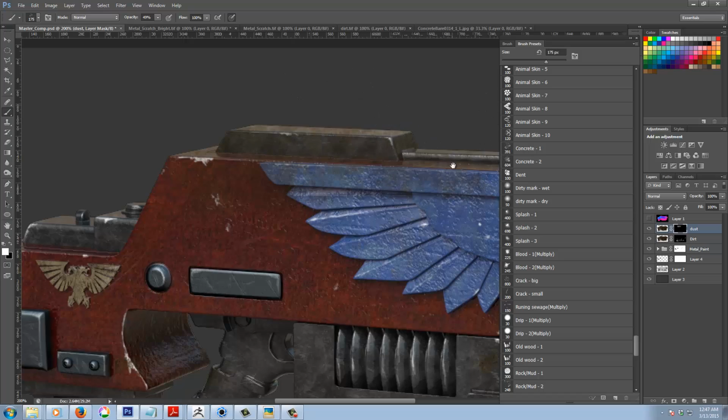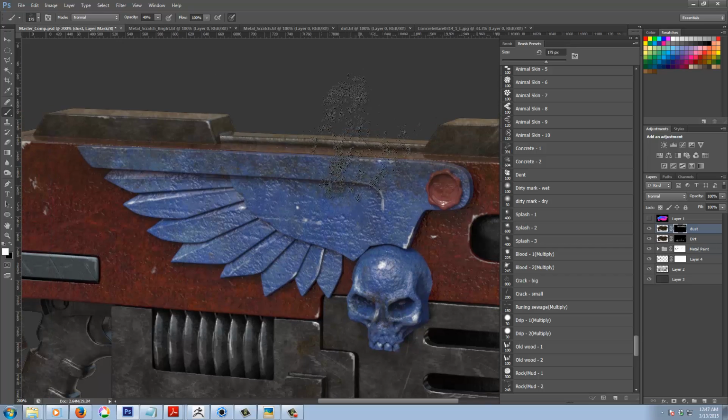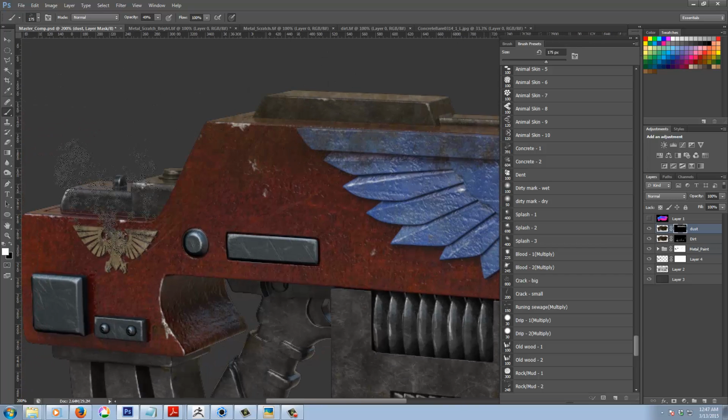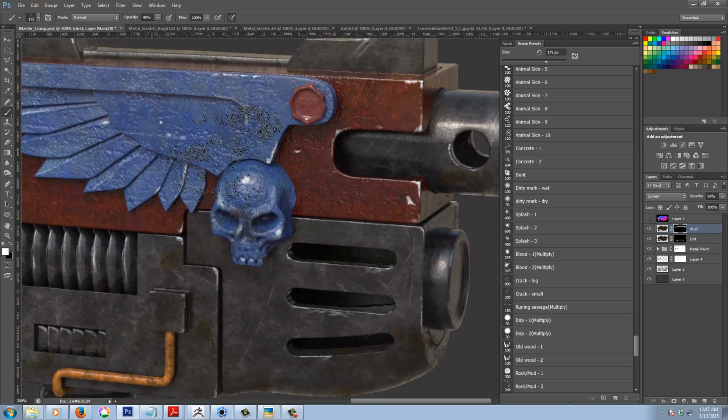So let's say we'll just paint the coat now, it's sort of on the top. And change the blending mode, maybe to screen or something like that, and then drop the opacity down, just to give that a bit of the effect of a layer of dust over the top.